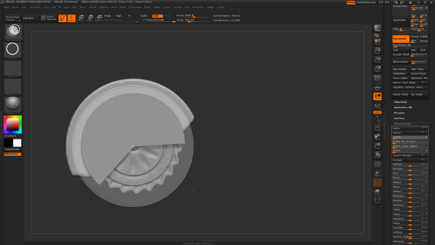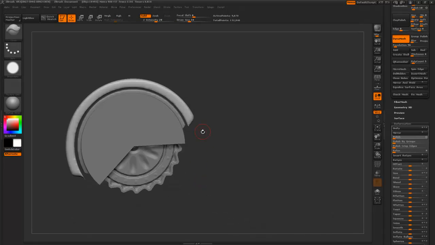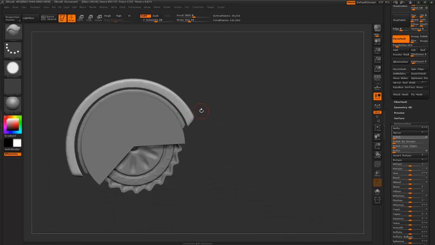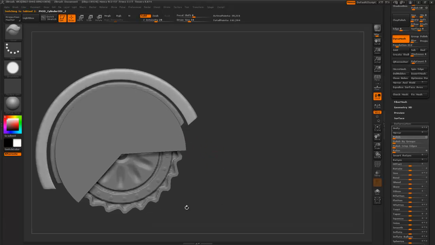Can tell I've never really done much hard surface stuff. Damn.